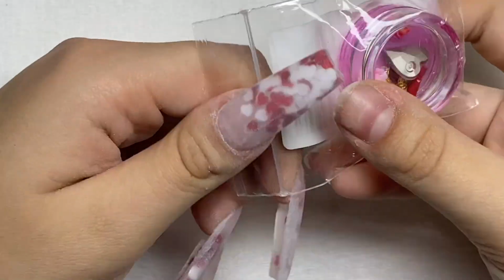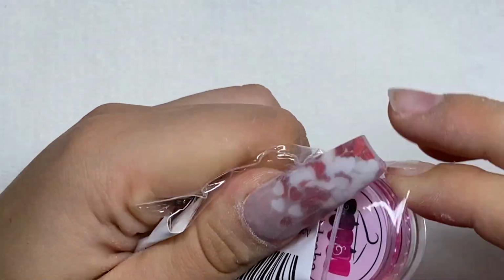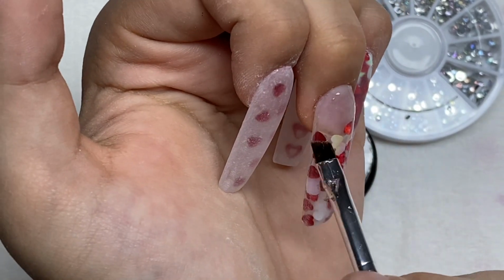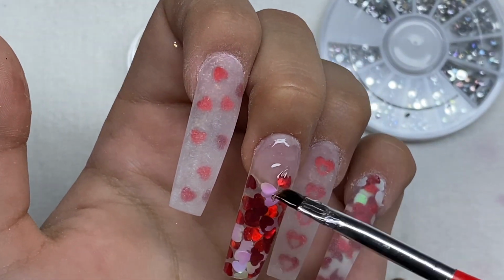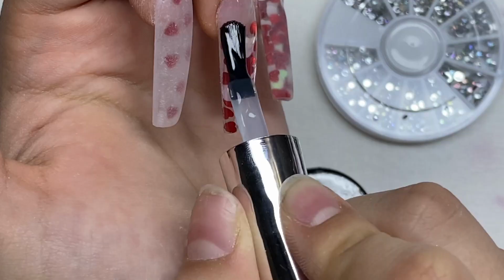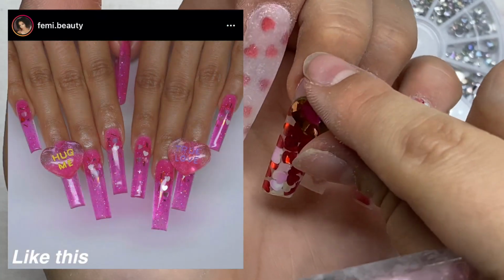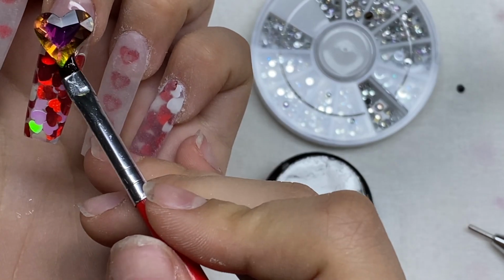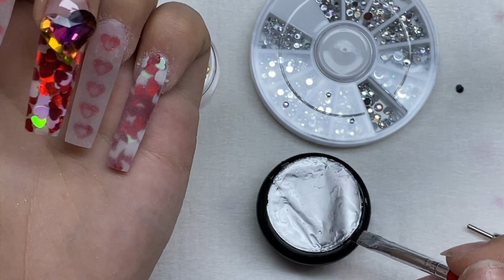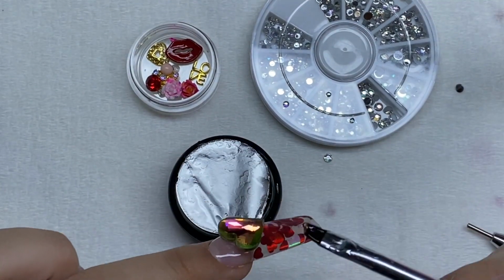So after I'm done with all the shaping, I'm going to be using these nail charms that I got from Amazon. Once again, I do not recommend these because they were $8 and you get 5 tiny charms. I thought they were going to be big, and that's why I was willing to spend the $8, because I'm like, wow, I really just want some big nail charms on my nails. I think that would look so cute. The only nice one that I think is at least a little bit decent is this heart gem, which I think is really cute because it's really big. But the rest of them, what a disappointment. I also really like the lip ones, but everything else, no.